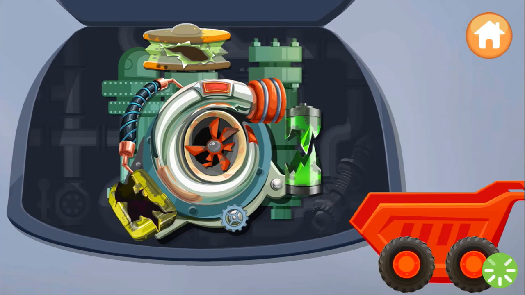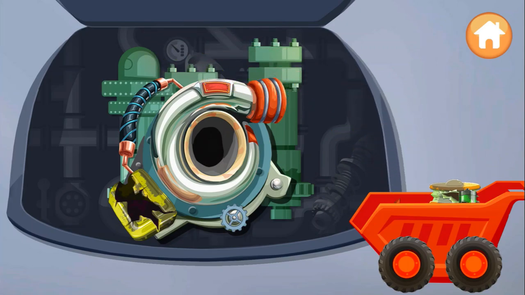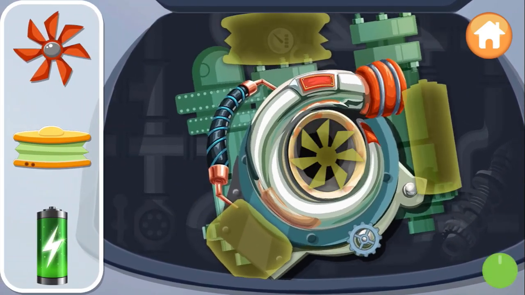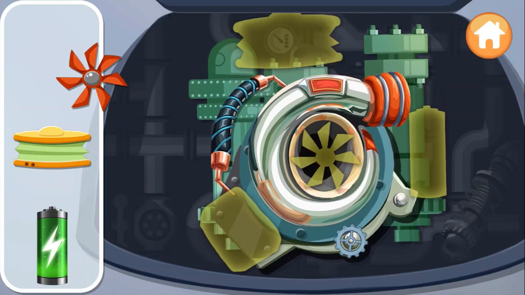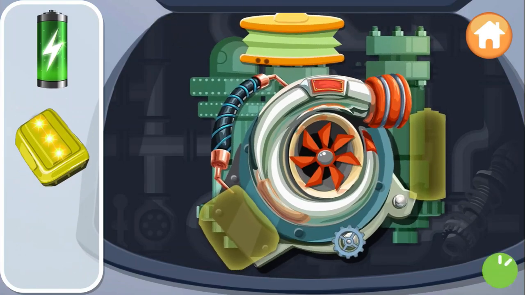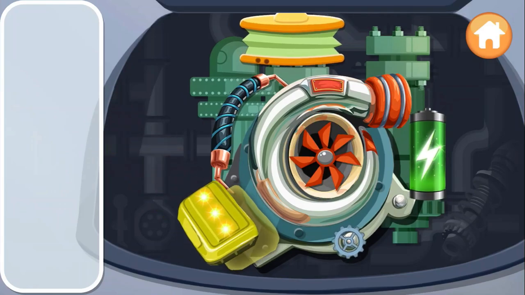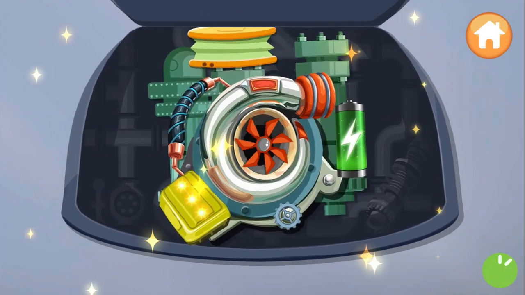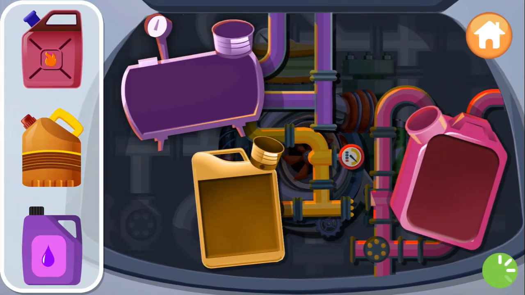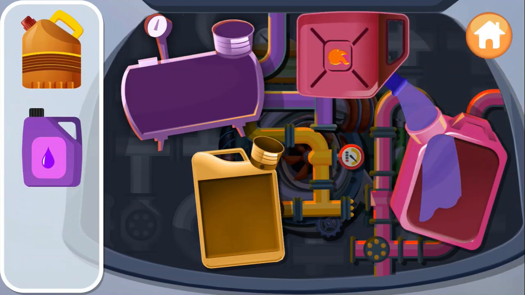Take apart the broken parts from the engine. Keep going. Awesome! Let's install the new parts in the engine. You're so smart. Fluid by color into tanks. Keep going.